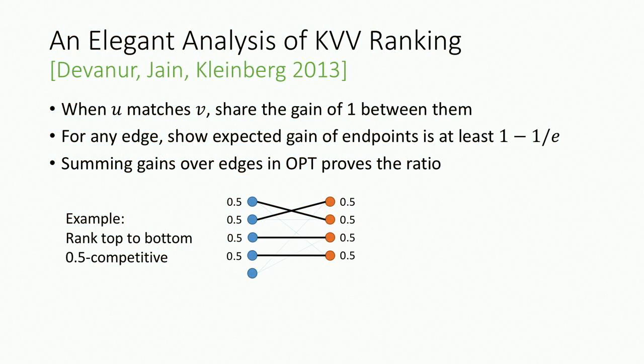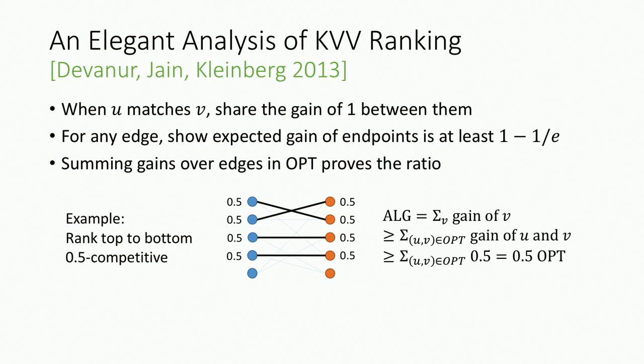To see that, this is a very simple example of a run of, let's say, a greedy algorithm. Suppose we are using a 1/2, 1/2 splitting of the gain. Then at the end of the day, the performance of the algorithm will be equal to the sum of the gains of all the vertices. You can do the accounting slightly differently. Instead of going over all the vertices, let's look at all the edges in OPT, and for each edge, look at the two endpoints. Since it's a matching, I'm counting each vertex once. Finally, for each edge, since you're doing things greedily, you won't let both endpoints stay unmatched. So you get at least 1/2 when you sum the gains of the two endpoints, and that gives you 1/2.